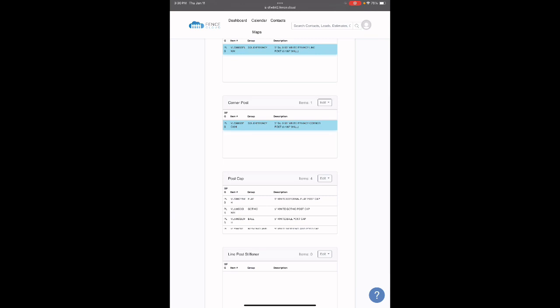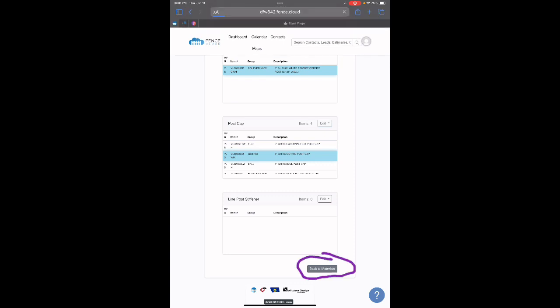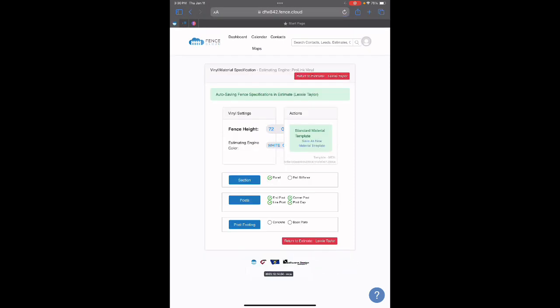We're down to post caps, and for that I think I'm going to pick 5-inch white Gothic post caps. And you go to the line post stiffener, and there are no options for that, so I am going to click back to materials. And you see that there are multiple items under posts that have been selected.